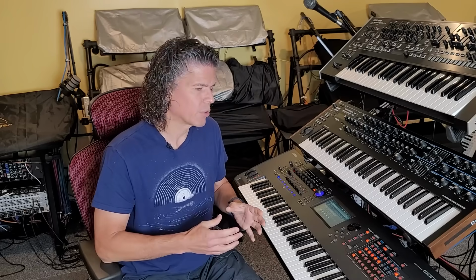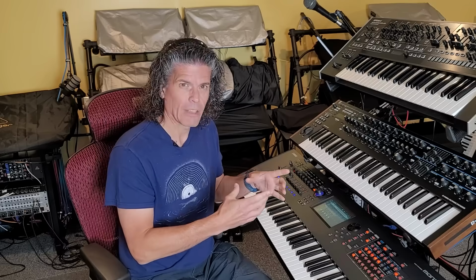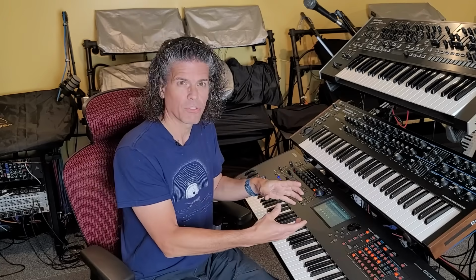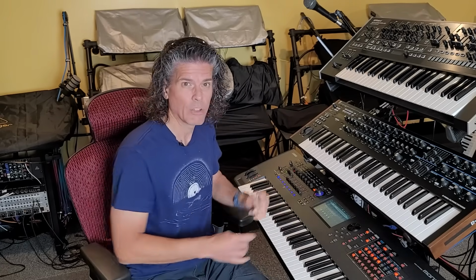In the effects, they do make a mention of virtual circuit modeled classic effects. So things such as old compressors and phasers and that sort of thing. They're actually modeling those in circuitry. So almost like the System 8 where you have analog circuit behavior, they're modeling the physical circuitry of those old effects to emulate them in the new Montage.